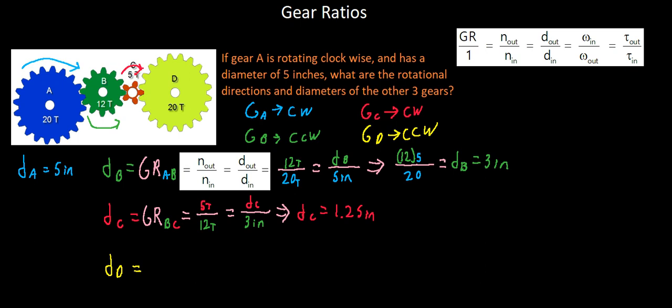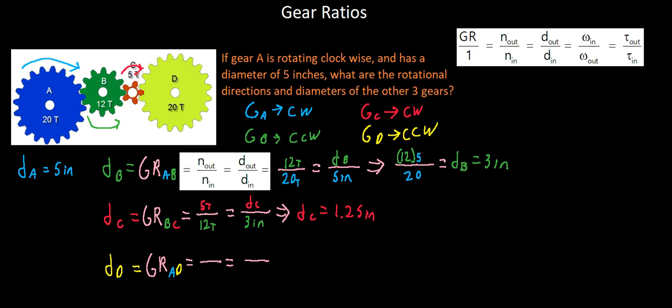But this time I actually want to throw a little curveball at you. I want to make a point here. I want to say that we could use gear ratio C to D to figure it out, but we could use any one of these gear ratios to figure it out, because whatever that gear ratio is will be equal to the different version of that same gear ratio. So let's say the gear ratio of A to D, to go ahead and solve for the diameter of gear D. So let's set this equal to, again, the number output divided by the number input is equal to the diameter output divided by the diameter input.